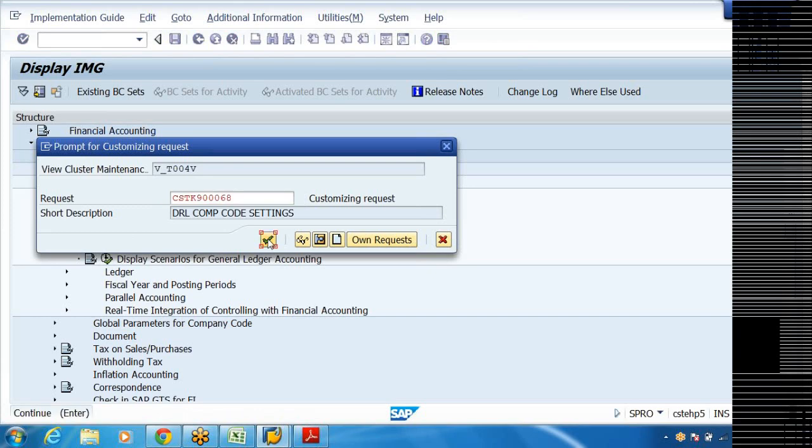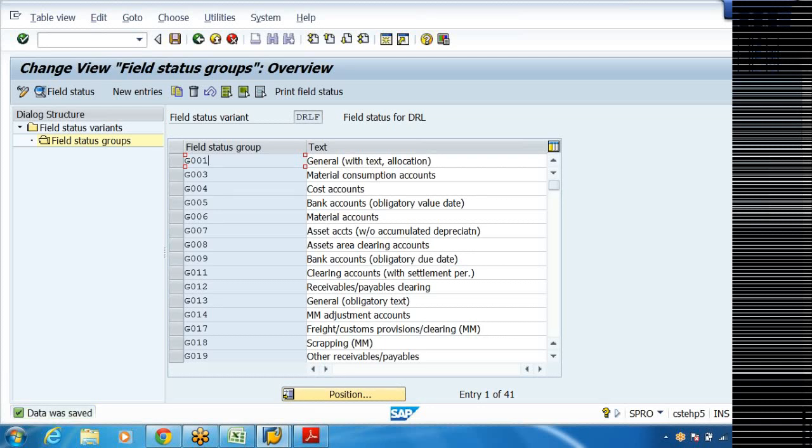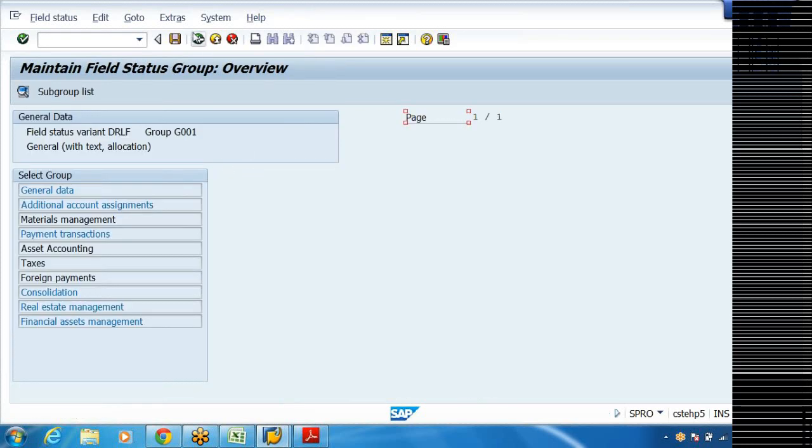Because business area wise, I want to generate the reports. So unless I make required entry, end users will not enter the data, right? Why I'm doing this? I'm fixing up the end user. So without entering the business area and text, he cannot save the document. How it functions, I'll show you later once we post an accounting entry. So save. Similarly, business area, both the things we have done.